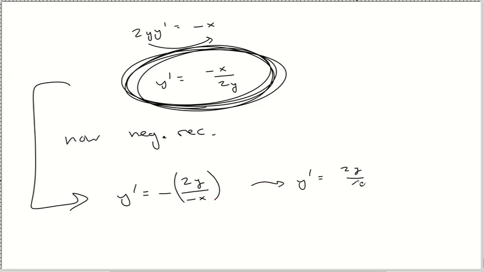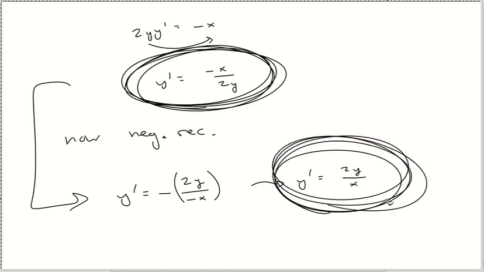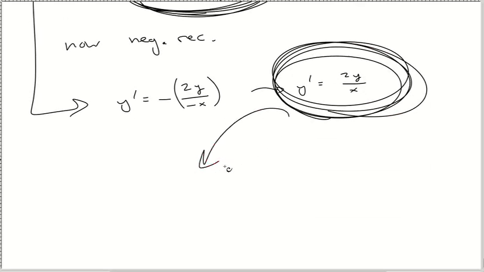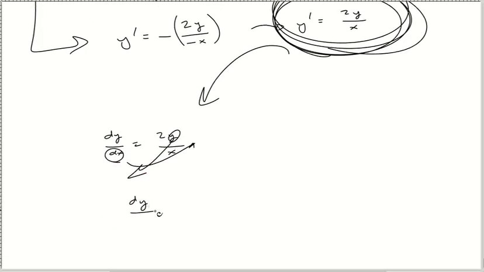So as long as it's a different sign and you flipped the fraction, this now is what I'm going to work with. And I need to go backwards, solve for y, and get my functions so I can draw what's going on here. Whew. So that's dy dx is equal to 2y over x. I can now move the x's over, move the y over, just the y. And so I got dy divided by y is equal to 2 over x dx. My x looks really bad. Okay, there we go. Integrate both sides.